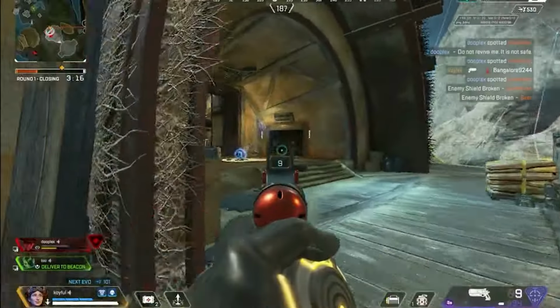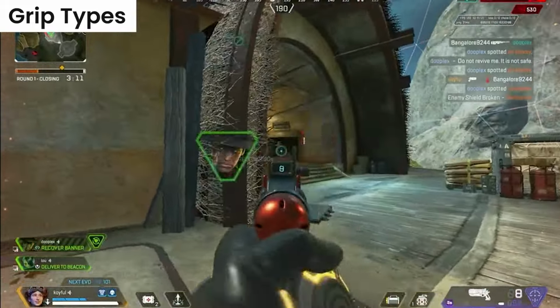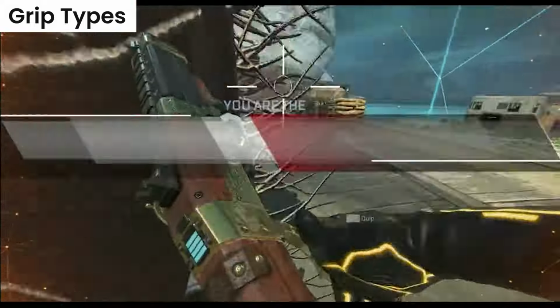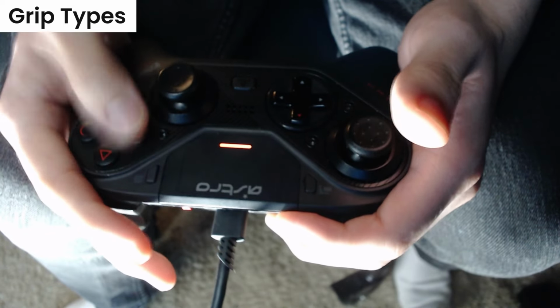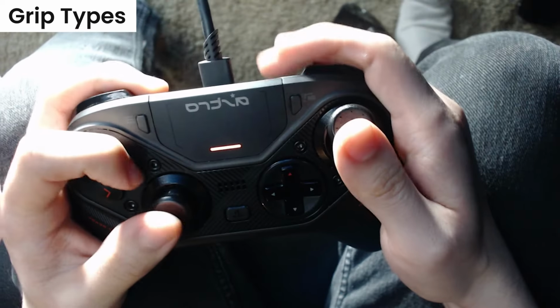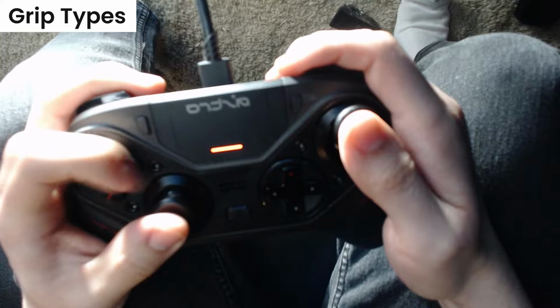Starting it off, if you want to aim smooth, if you want to move fast, if you want to play like a pro, we need to talk about how you're gripping your controller. It might seem super basic, but trust me, so many players get this absolutely wrong. A big mistake is taking your fingers or your thumbs off the joysticks. Do not do this.